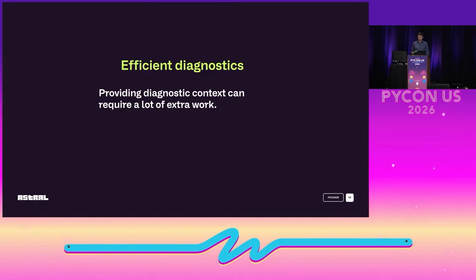If there's additional context that we only need to emit a diagnostic, we need to not collect it until we've actually seen an error and we know we'll emit a diagnostic. So if the file is just a library dependency that we aren't actually checking and we aren't going to display diagnostics for, then we're not going to be displaying a diagnostic, so we should not be doing any extra work to collect diagnostic context. Also, if the specific diagnostic code is disabled in your configuration, or even if it's suppressed on that particular line with the type ignore comment, then we won't be displaying the diagnostic, and we need to not do this extra work to collect the extra context. So this requires careful design of our diagnostics API to make it hard for us to accidentally break these rules.